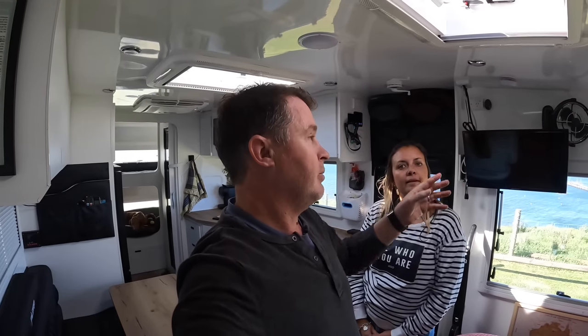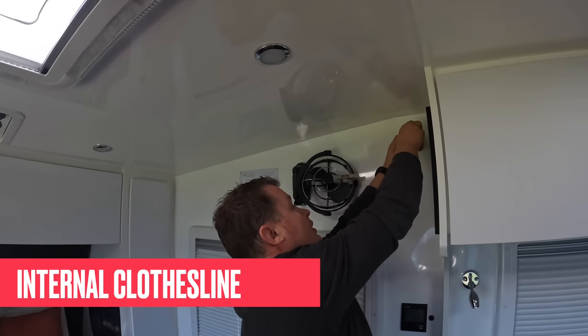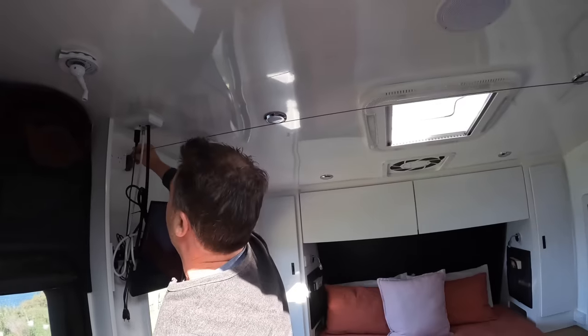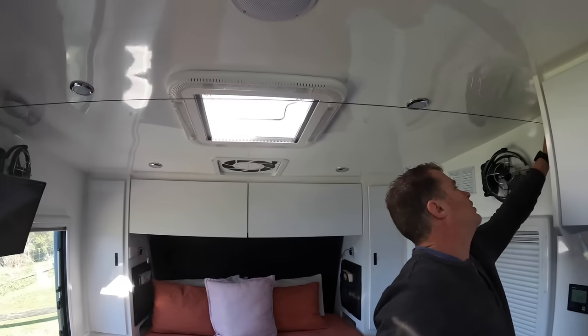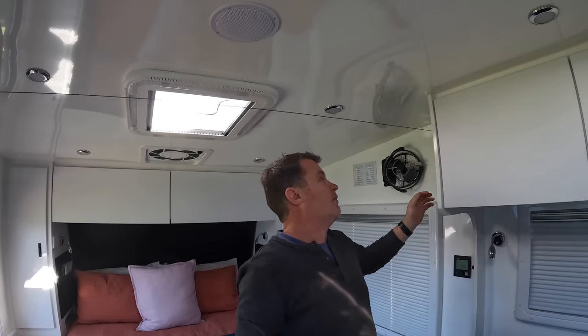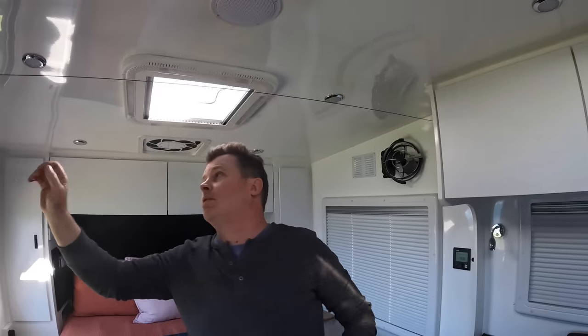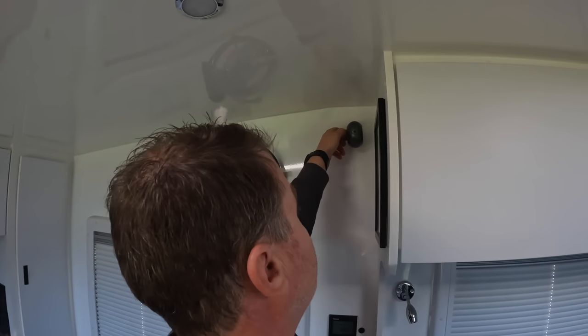The Carefree fan is a must — you can get a Carefree or a Dometic one. The stock standard Sirocco fans are great too; everyone rates them for good reason. One little modification we made was putting up an indoor clothesline from Bunnings for about $15 — very cheap. You can lock it in place and hang your clothes, and then retract it back in when done. It sits out of the way and hidden behind there.